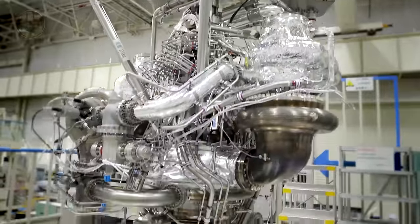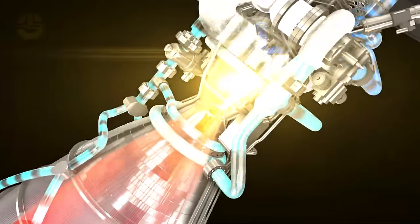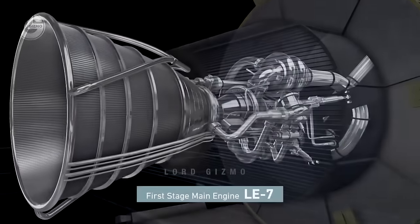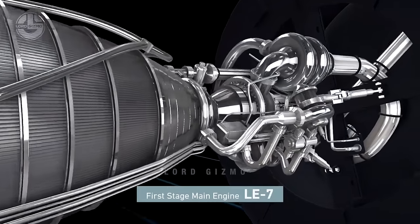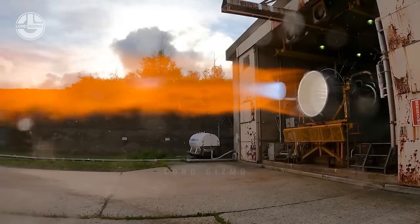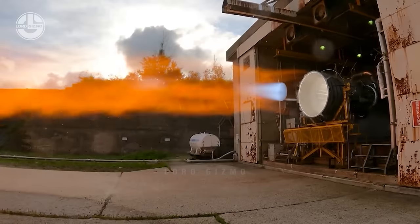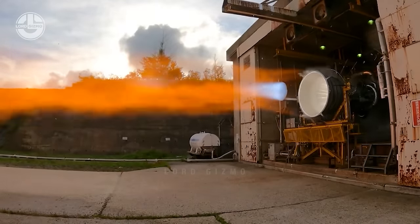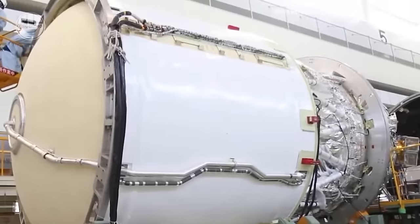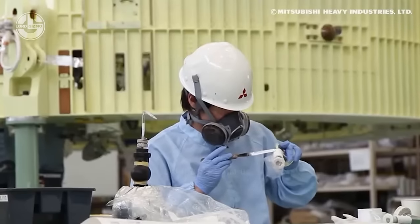Now the engine is ready for tests. Before firing the engine, engineers often conduct cold flow tests — flowing propellants without ignition to check for leaks and ensure proper flow through the engine. The engine is mounted on a test stand and fired while firmly secured to the ground. Engineers monitor various parameters like thrust, temperature, and pressure to verify performance. The engine is tuned to run best at a given altitude and under particular operating circumstances. After building and testing, the engine and the tanks of each stage are connected with each other.